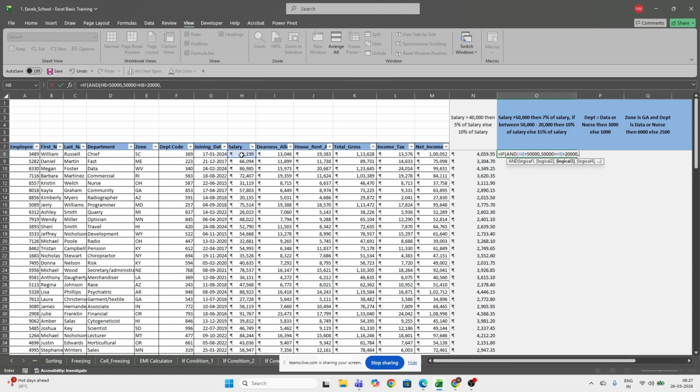Why the 50,000 again? So between 50,000 and 20,000. What we are doing is the second condition, between 50,000 and 20,000, then give me 10%. I'm just trying to explain the conditions, we're not doing it yet. The first condition is more than 50,000. The second condition is between 50,000 and 20,000.